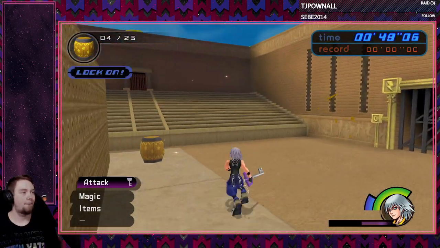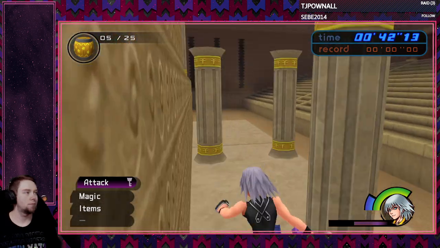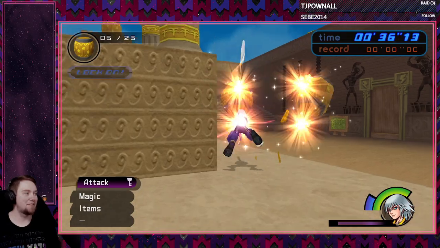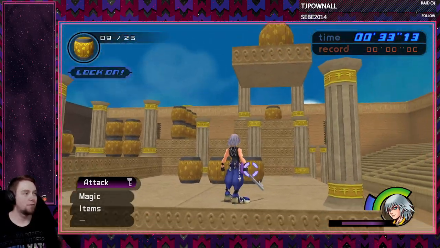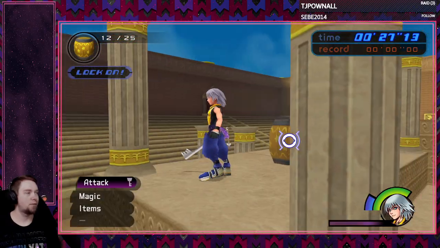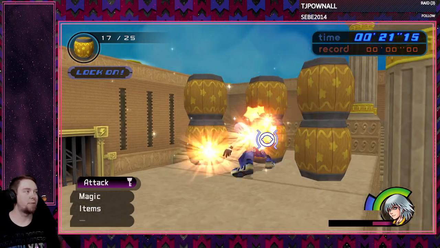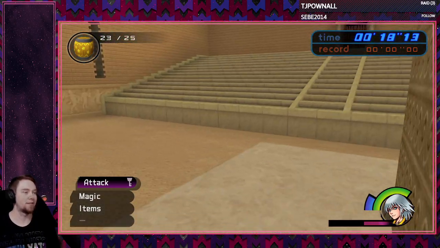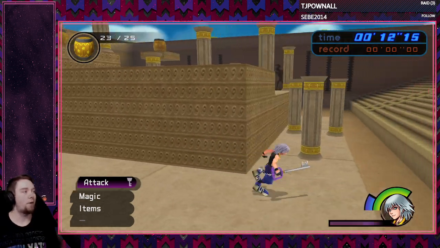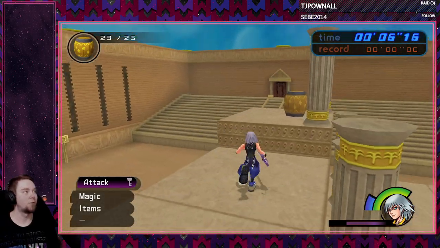Nope. Bad lock on. Stuck. I couldn't get it past the pole. I like how the darkness meter goes up no matter what you hit. It's like, did you hit something? Yep. Cool, go up. Grab. How did it fall? Don't get stuck again. We actually might have to redo this.